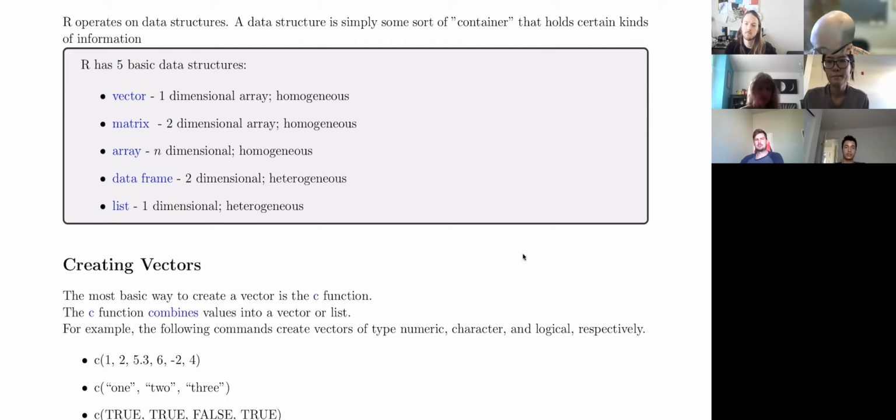So the plan for today is to talk about all these different data types, largely data frames and arrays. Oftentimes we're working with data sets that are already created for us, and we're going to be doing some exploratory analysis on them. But sometimes we're going to want to create our own. So I want to talk about how we can create vectors and how we can slice vectors and arrays, extract subsets, and filter out parts of the data set that we want.